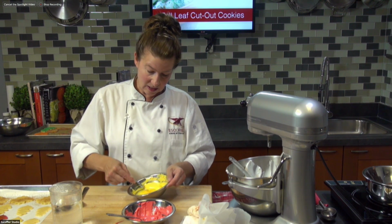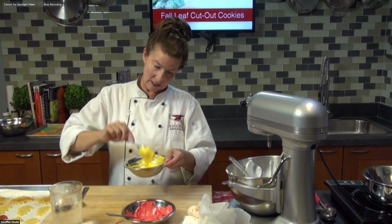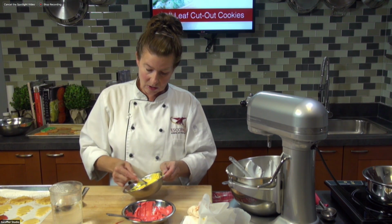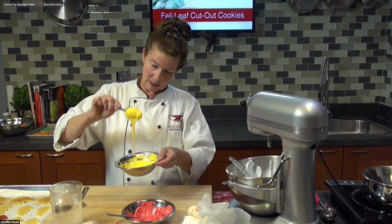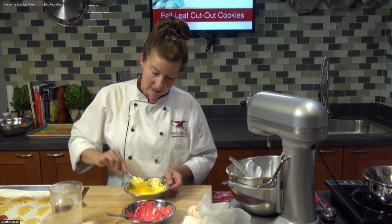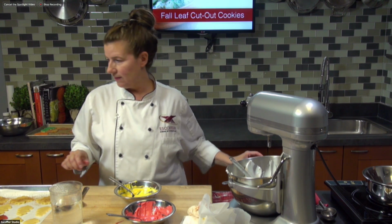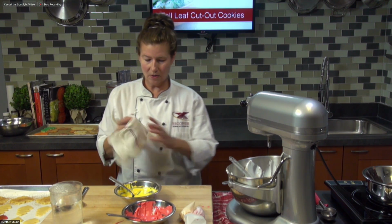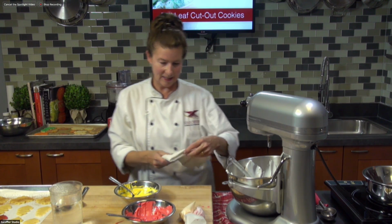Okay, so this is our consistency of our icing for the flood. This is what you're looking for. When you hold it up and it drizzles down, it's not leaving any marks. It's nice and flat, and that's exactly what you're looking for. And make sure that you have plenty of towels on hand.